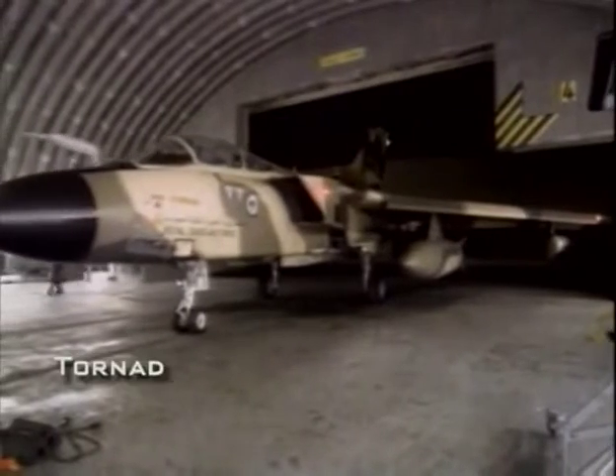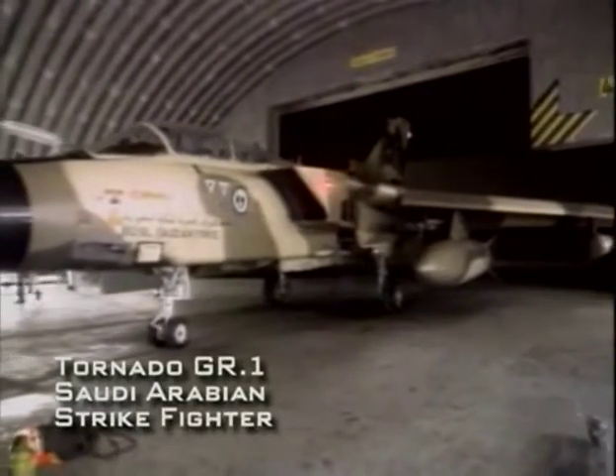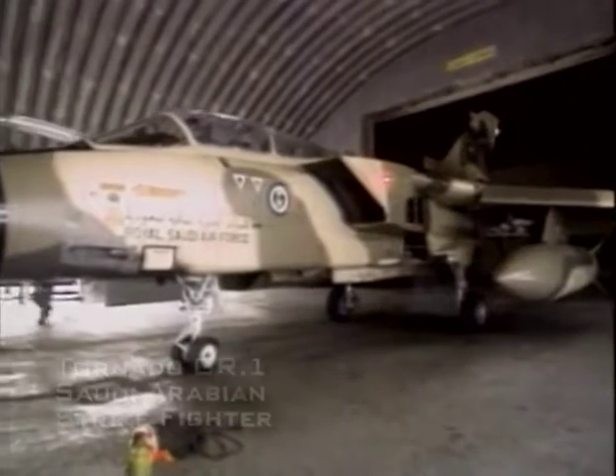During the Gulf War, the Royal Saudi Air Force also flew the Tornado GR-1 as its principal strike aircraft. As in the British case, when low-level missions were necessary, night operations were the rule. Once the Iraqi radar defenses had been effectively eliminated, the best the Iraqis could do was fire blindly into the night sky. But night attacks are long and arduous, and after a mission deep behind enemy lines, the first glimpse of the home base's runway is always a welcome sight.